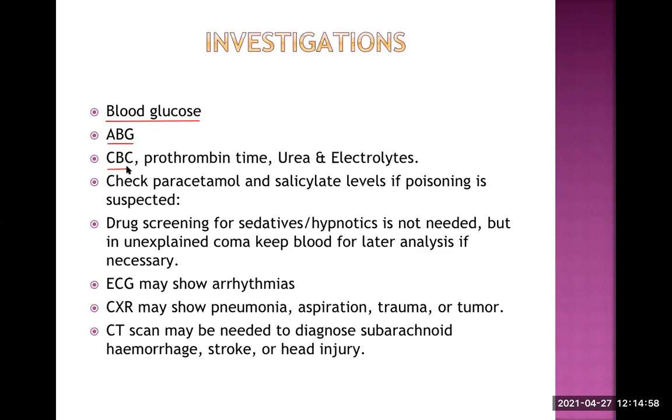CBC, or complete blood count, rules out infection, like meningitis, encephalitis, brain abscess, cerebral malaria, if there is some problem there. Prothrombin time, especially, is prolonged in case of liver disease, like cirrhosis of the liver, which is leading to hepatic encephalopathy. Urea and electrolytes are routinely done to rule out uremic type of encephalopathy. Electrolytes are also important, for example, sodium imbalance. Both hyponatremia and hypernatremia are associated with brain damage. So that type of answer you can confidently give.